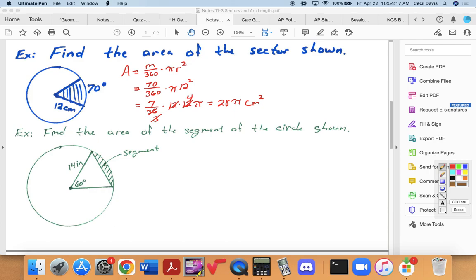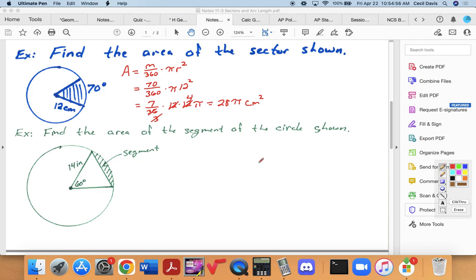Okay, related to a sector is a thing called a segment of a circle. So the segment of a circle is the region between a chord and the circle. So if I wanted the area of just this segment, what two areas do I need to find? Close, but not quite. Area of the circle and area of the individual triangle. That's exactly what Sammy just said.